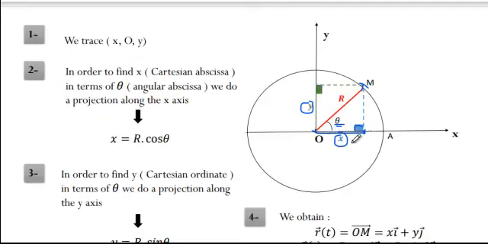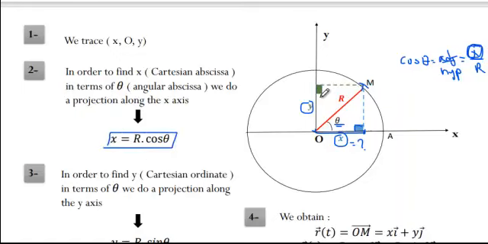طب هلا the question is how to find x in terms of theta. هيدي ال x قد إيه بتساوي in terms of theta. لأعرف قد إيه بتساوي in terms of theta, what do we notice? We notice that it's adjacent to theta. Adjacent يعني we must use cosine. So here على جنب بقول نتذكر إنه cosine theta شو بتساوي is equal to adjacent over the hypotenuse. When we say adjacent over hypotenuse, adjacent يعني مين؟ يعني it's x. Over the hypotenuse means it's r. This means in order to find x equal r times cosine theta.